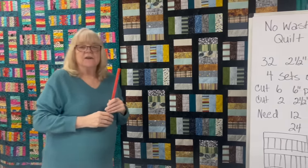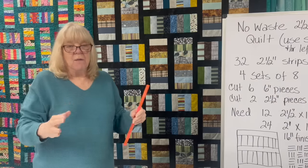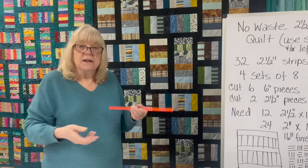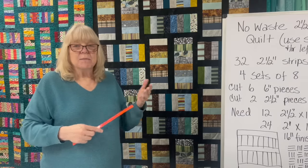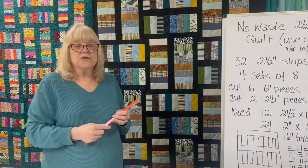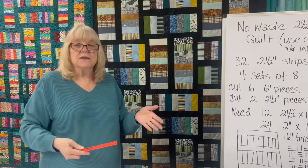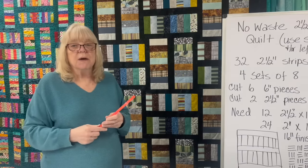Well, I have a gazillion 2.5-inch strips. So I said, I want to make this using 2.5-inch strips, which is the exact opposite of what I almost always do. I'm always making things smaller, like I did with Lori Holt's Witch. But in this case, I didn't have as many 1.5-inch strips and really would like to make a dent in the 2.5-inch strips. And what that does, it makes you make fewer squares and get a good sized quilt, which makes it perfect for Project Linus or whatever charity you like to make quilts for.